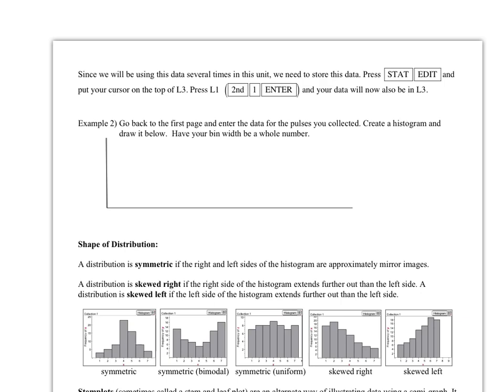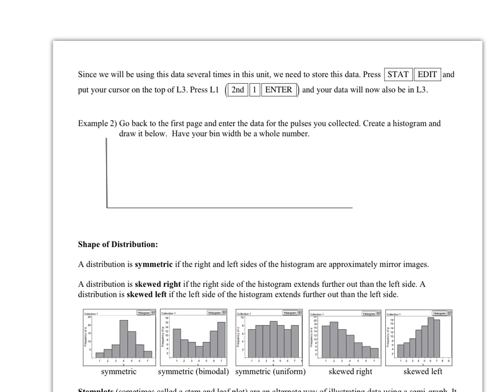So he wants us to copy this into L3 because, personally, if I want to use it in the future, I don't want to lose it. I probably even go farther over in the L's because the odds of you needing 7 lists of data at one time is rare. But 2 or 3 happens a lot. But right now, I'm going to follow his directions. I want to paste all of L1 into L3 to store it because we're going to erase L1 and put in our data for our heart rate.